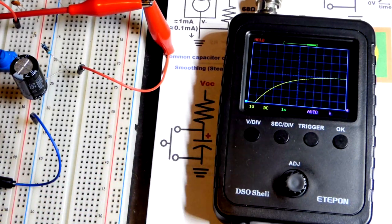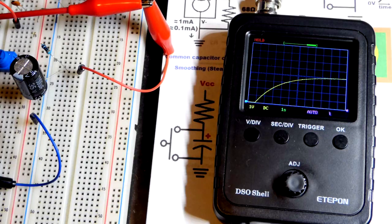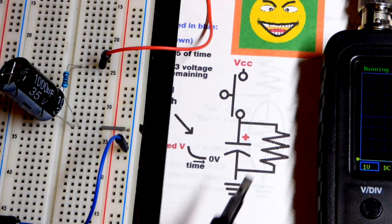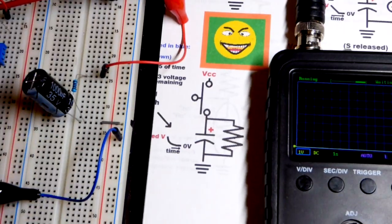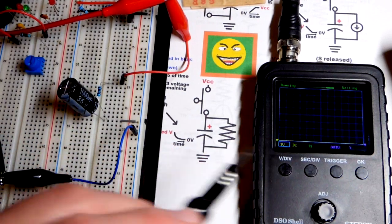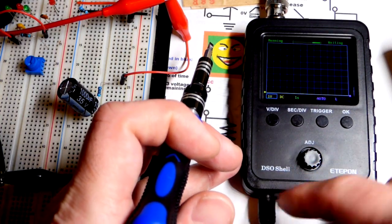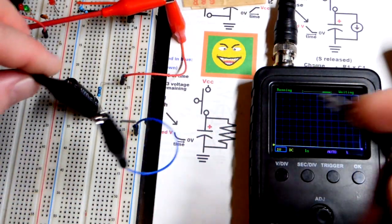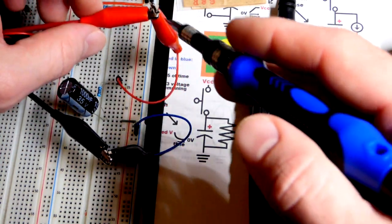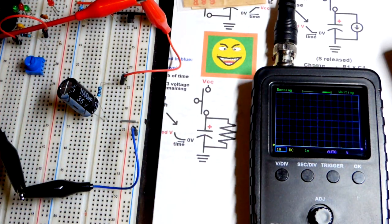Now we have the opposite set up — the resistor is discharging the capacitor. We're back to the 1 kilohm resistor, by the way. We are down at the zero volt line. This oscilloscope is pretty affordable — I think it was about $40 including the power supply and the probe. It comes to these two alligator clips which I just clipped to alligator clips that I crimped to jumper wires, so I can just plug it right into wherever I want in the board.